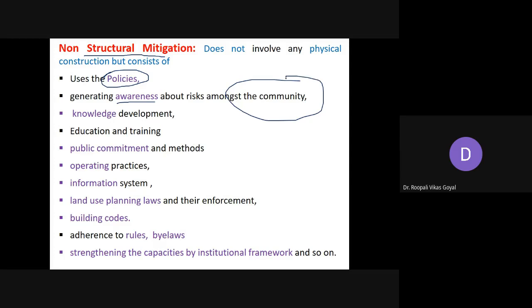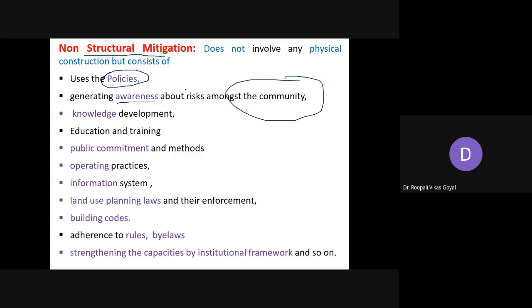All the communities living near a disaster prone region should be aware of the risk they have regarding a particular disaster, so that they can prepare themselves well and respond very well at the time of disaster. Whatever communication is done by authorities can then be well understood by them, and they can have a good response, which may result in fewer casualties and less destruction if they are aware.